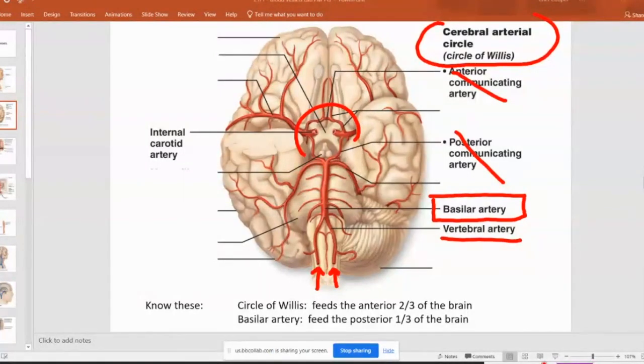Why is W for Willis capitalized? Because it's a name. It was named after a person. Okay. If you would prefer, you can call it the cerebral arterial circle. But I honestly think circle of Willis is easier. And in healthcare, they still call it that. The only other thing you need on here are the internal carotids. Remember they came up the neck after the split and they went in towards the brain? They're just showing them right here, their little cut edges. So you're barely seeing them there. They've cut it so you could identify them, and so they wouldn't be in the way of all the others.